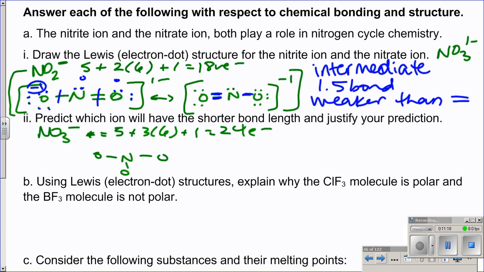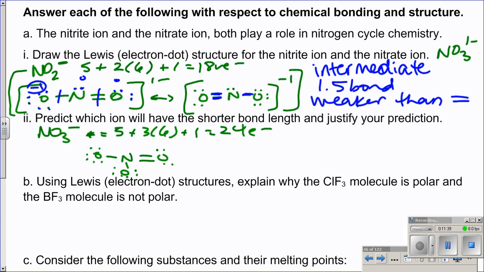Okay, let's see which one works here. Let's just start off with double bond. Double bond, 2, 4, 6, okay. 2, 4, because it's already got octet now. And this nitrogen also has octet. So 2, 4, 6, 8, 10, 12, 14, 16, 18, 20, 22, 24. Score. Let's check formal charge.